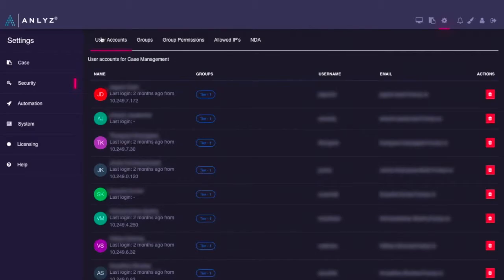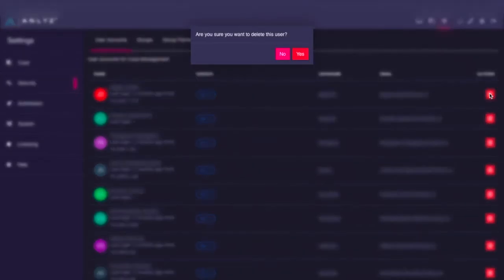Users. Now you can create your users and map them to groups you want them to be in. You can assign a user to multiple groups too. When you go about deleting a user, the user gets disabled and you can see the user under Disabled Users. This is to help maintain the integrity of the cases.